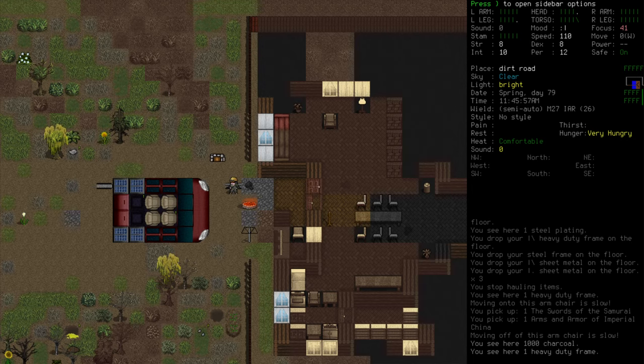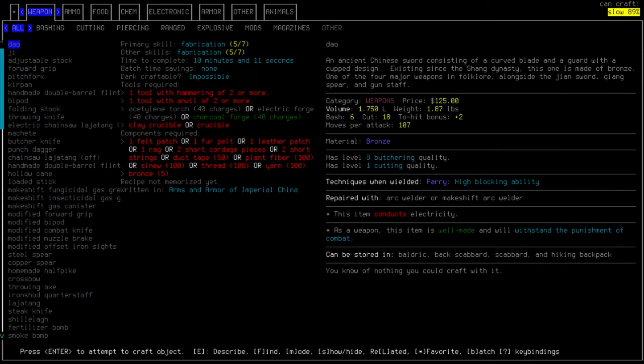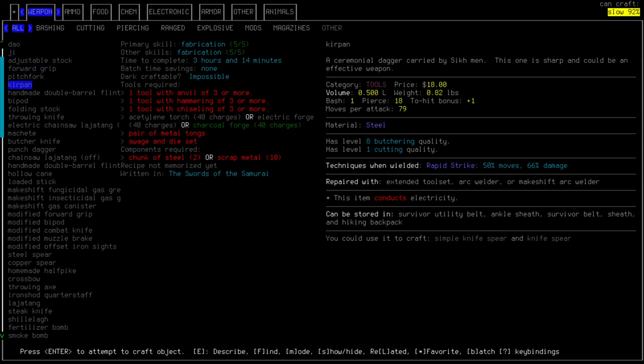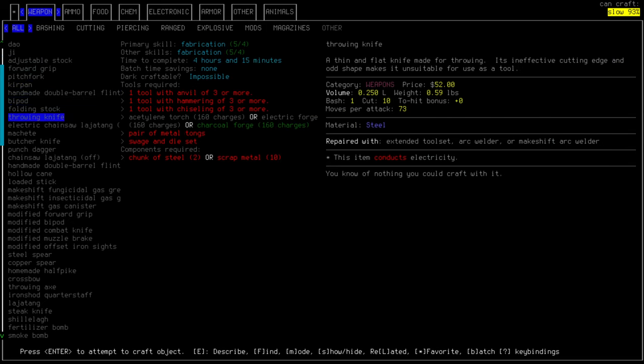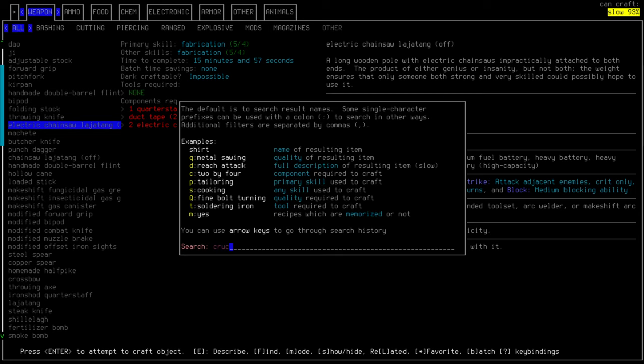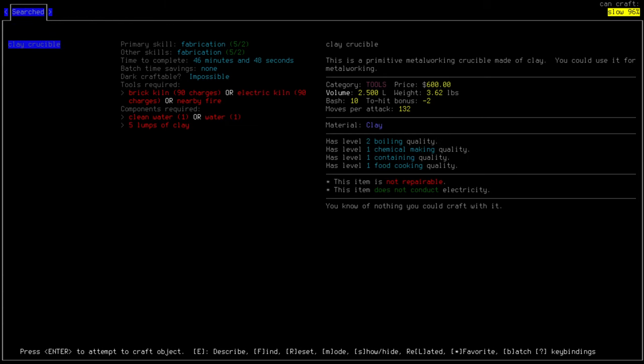Good. So then why can't I make this weapon? Because it must be an anvil of one, not anvil of two. That makes sense. But we wanted this so that we can make... Right, we still need clay for a crucible. We can't make a regular crucible, only a clay one. We still need clay for that.